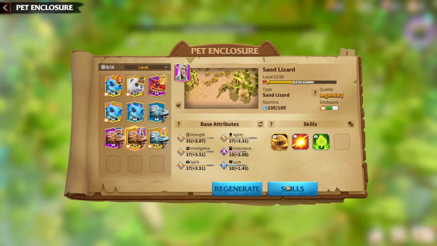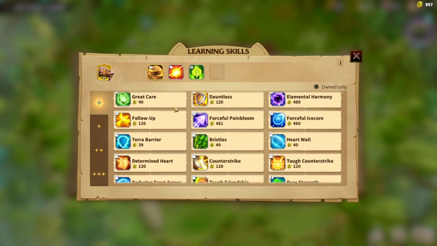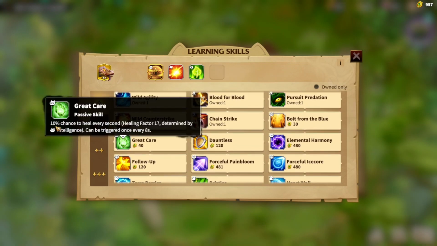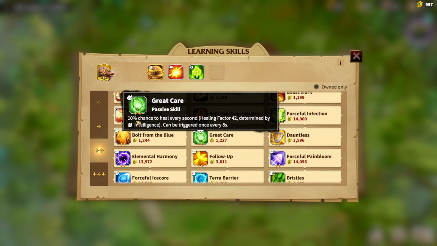Now, let's move to what skills fit with the sand lizard for this build. The first one is obviously the talent skill. The next one is Great Care. For the 0-star version, it provides us a 10% chance to heal every second with a healing factor of 17%, determined by intelligence. Can be triggered once every 8 seconds. Now let's take a look at the 2-star version. This one, 10% chance to heal every second with a healing factor of 42. So the only change is a higher healing factor, which is great.